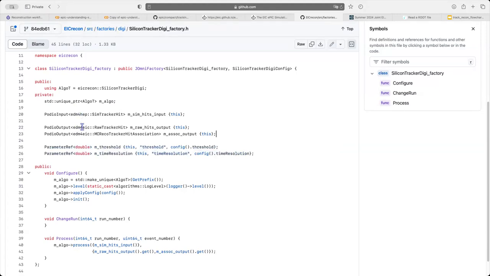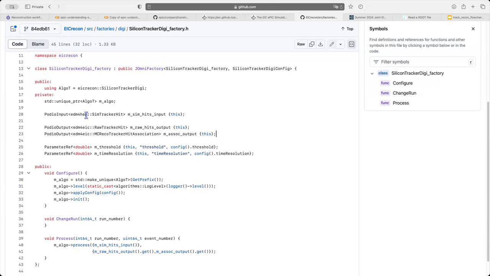Because of how EIC Recon, or the entire EPIC simulation package, is configured: if you want to save any of this information into your final root file, it has to be stored in some predefined data model.